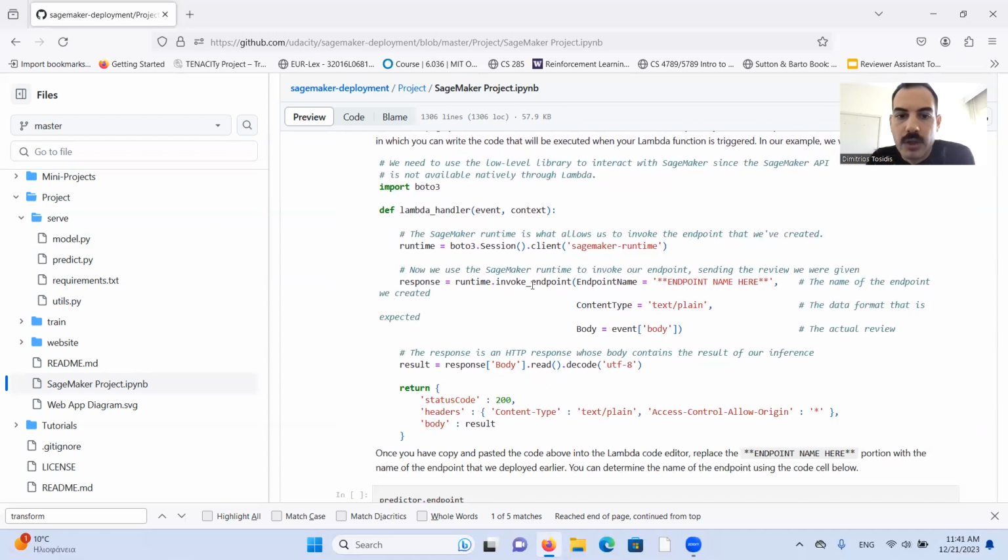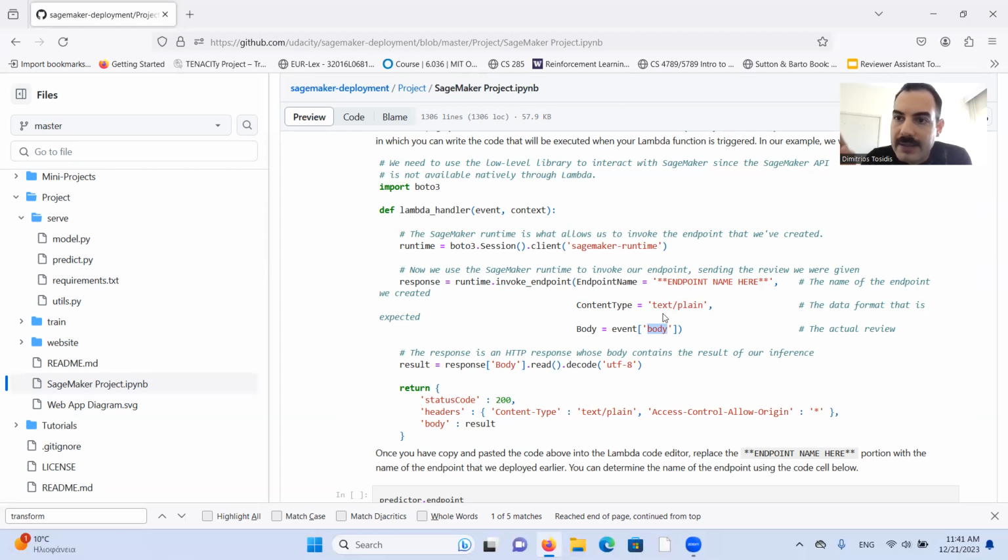Here you invoke the endpoint, which is the endpoint from the previous deployment. You give the endpoint here, content type text plain, and here you give the body. So this is the body. You are writing your review inside the web app.